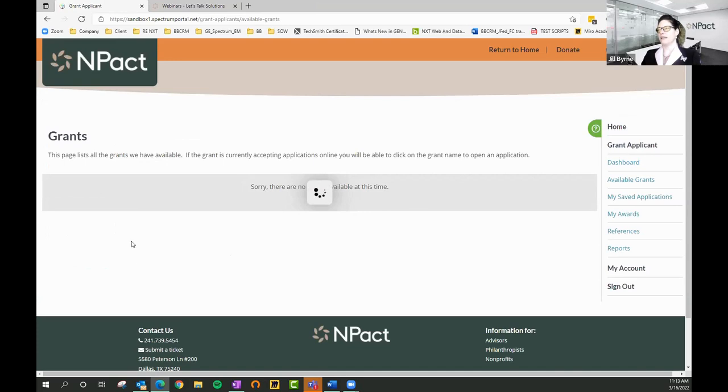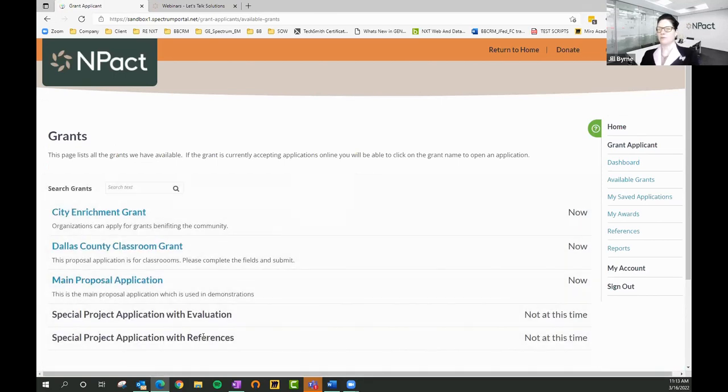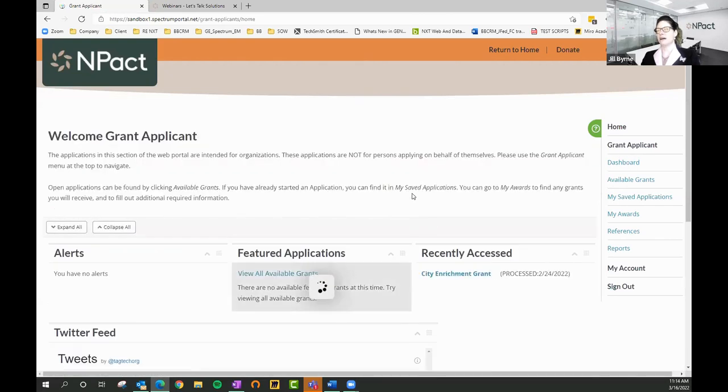And for those of you that have grants that have certain seasons or only allow applicants during certain periods of time, of course, you can configure that also. An example of those would be like these special projects at the bottom here. They are available only during certain periods of time. And again, that's a setting that you can choose. So only those that are currently taking applications appear. And the grants that you can promote on the dashboard for the various grant applicants underneath this featured application.